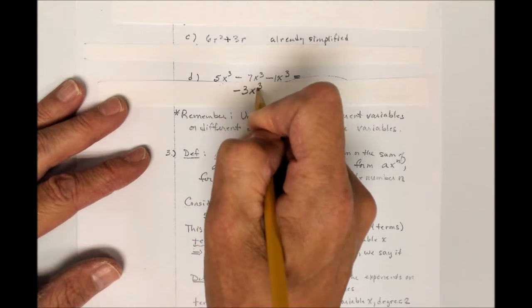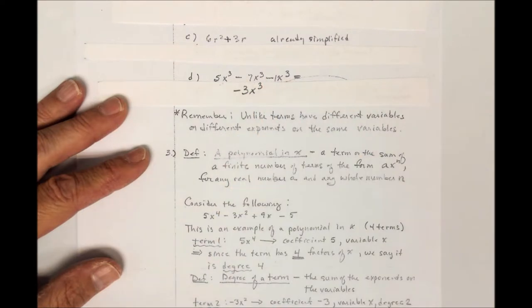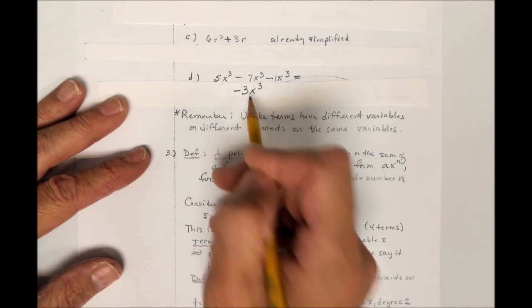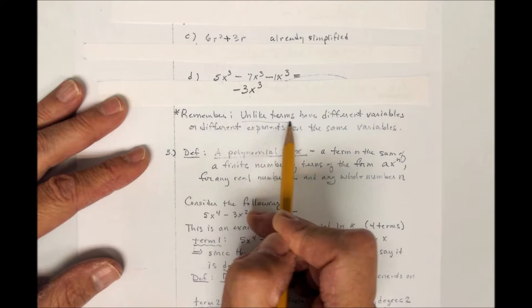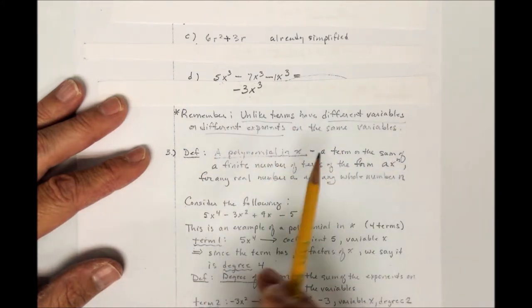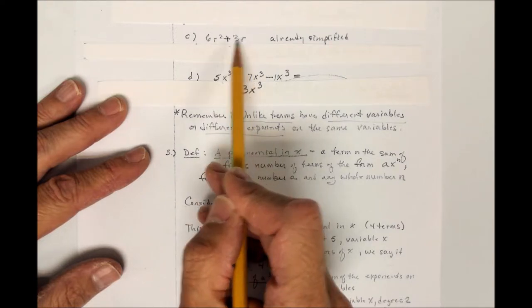Now, you are combining, you're adding these, so you don't add the exponents. You only add the exponents when you multiply the variables together, and that's not what we're doing. We're not multiplying those variables together. So when you combine like terms, your answer has that same like term. Okay, so here's my little hint. Remember, unlike terms have different variables or different exponents. Keep track of that as it happened in C. They had the same variable, but they had different exponents.